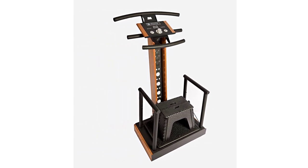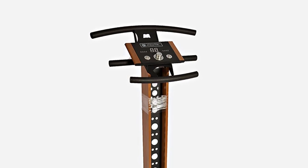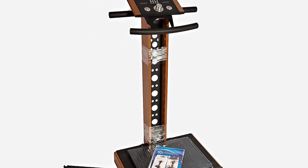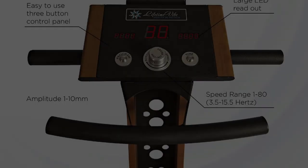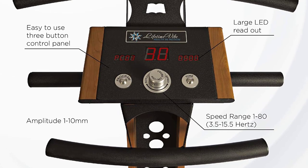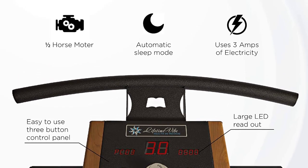Activate muscles throughout your body through low impact, high effectiveness exercise. LifetimeVibe is manufactured by hand in the USA, with Pennsylvania cherrywood and powder-coated steel. 12 pre-programs or user-controlled, easily maneuverable on 3-inch roller blade wheels.